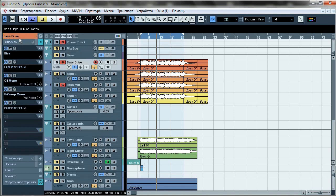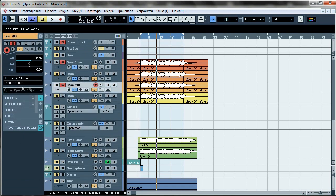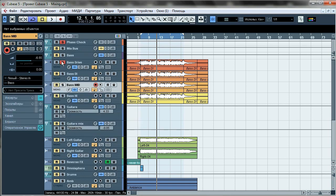This delay was applied to three bass tracks, all with a different time, which you can find by comparing tracks on that phase correction group. Bass drive track doesn't have a delay, because we compared another track's phase to it, so it's our starting point.